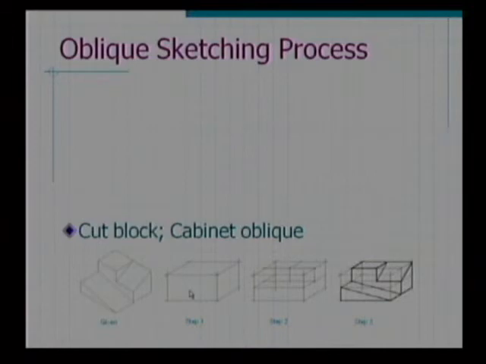That will make sure that you get the proportions right. So that's the first step here. We've laid out the front face of the object, drawn the receding axis, and closed it off. Then we go in and identify the different vertices of interest, and then finally we go bold.